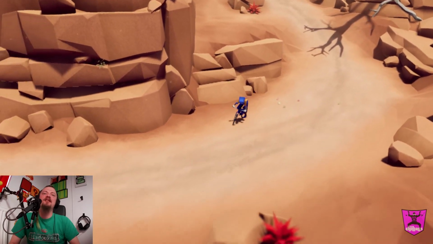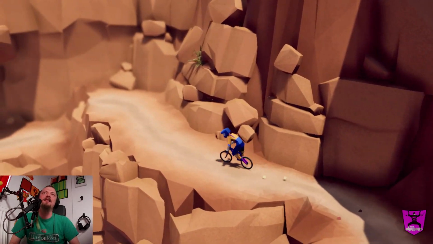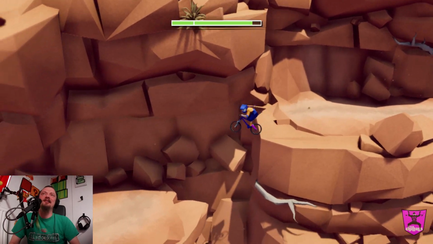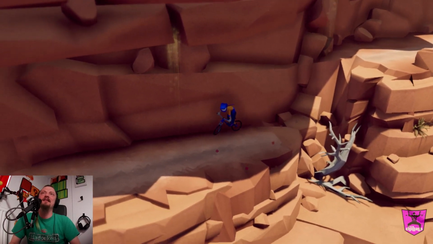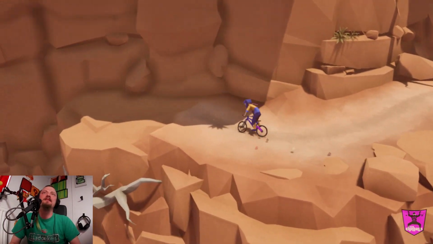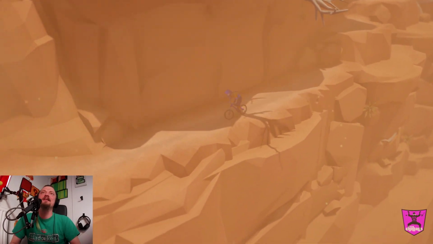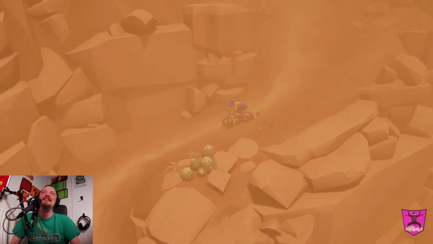Sometimes you just have to commit and go in blind, and I think this game really gives you a good sense of what that is like. I'm not saying this is anything like actually doing downhill, but it definitely gives you that sort of sensibility of it. Where am I going? Am I even still on track here? It seems like a horrible part of the course. Oh man, I cannot see anything. Dust storm.